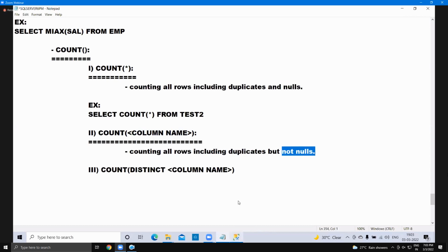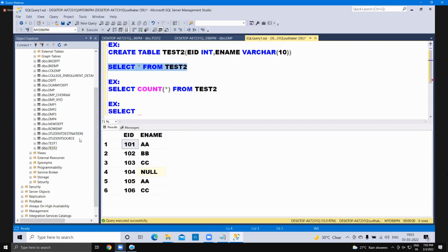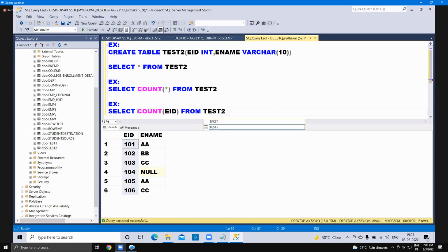So let me come and see. Suppose I go back to executing my table test number 2, and here suppose I give the count function on my id column. Tell me guys, in this id column, do you have any duplicates?